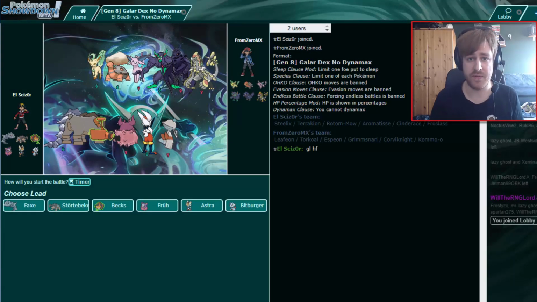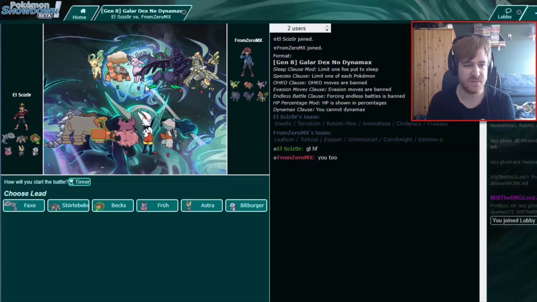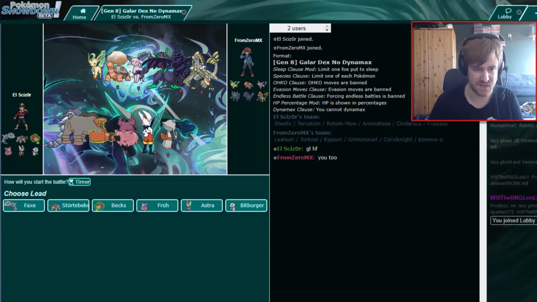Okay, here we are with the match. And as we can see, the Ghost type is not there, so I'm happy with that. The rest is basically what I expected. Como, Grimmsnarl. Like I said, these are the monsters I expected. Of course, we still have to find out if these are the sets I can deal with.